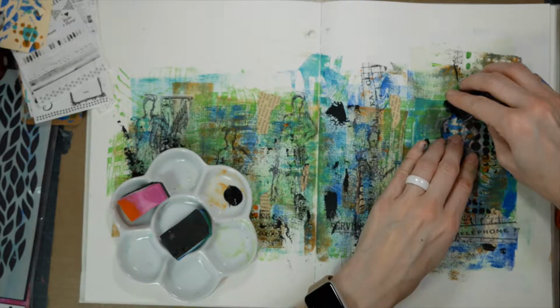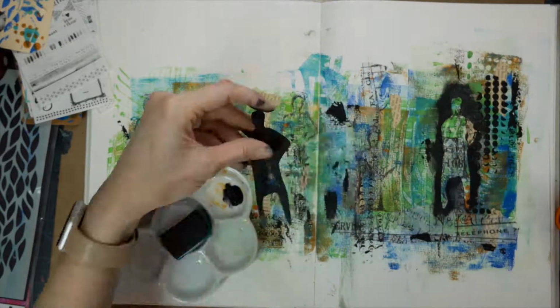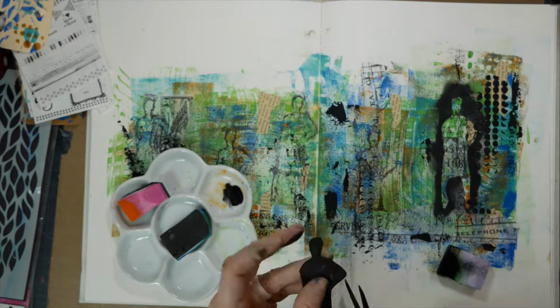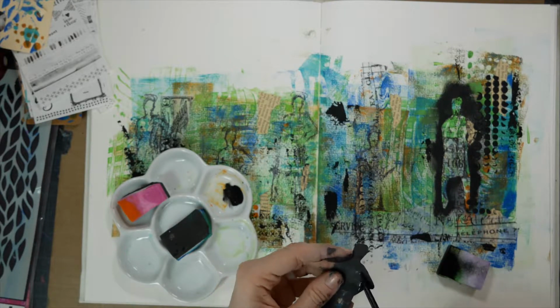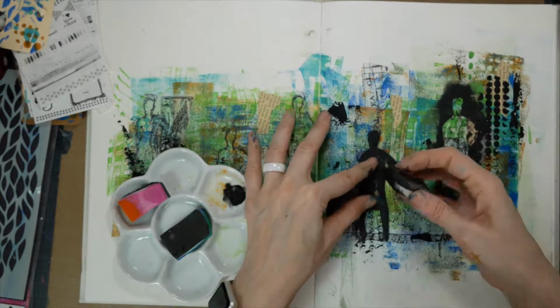I first tried a blending tool with some archival ink. It just wasn't getting dark enough, so I got some black acrylic paint and some more of that cut and dry sponge and just went around my silhouette and did this through all of the silhouettes I had stamped on my background.